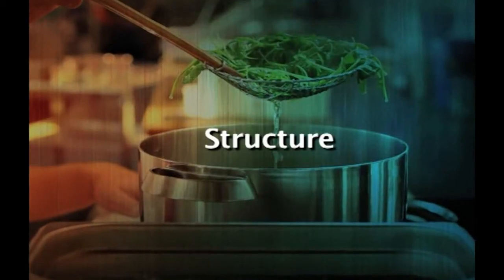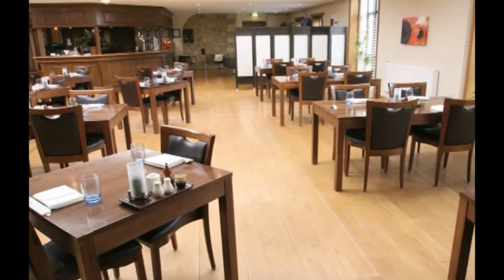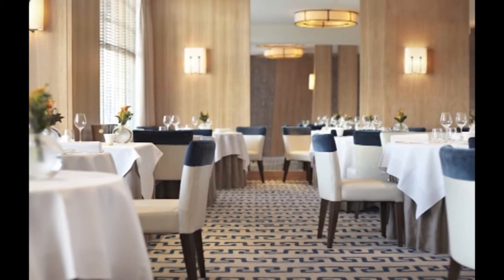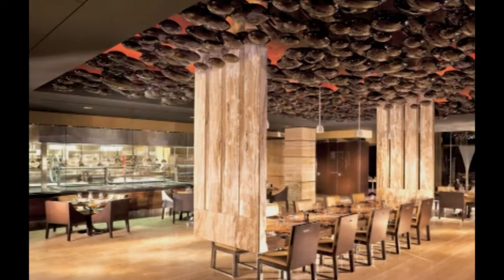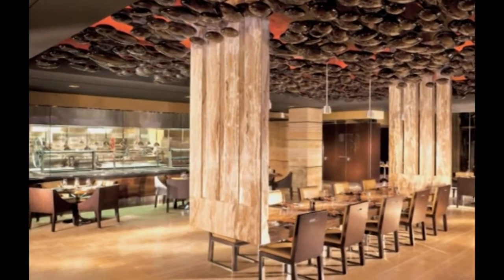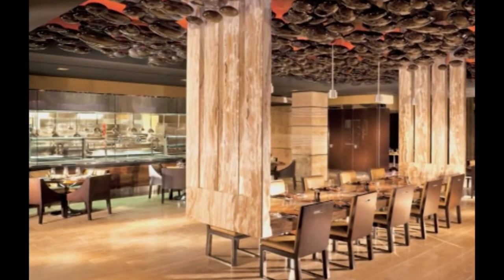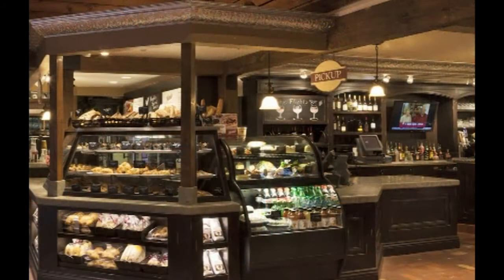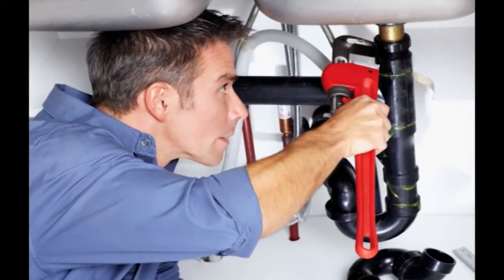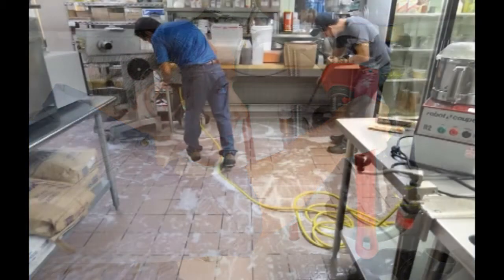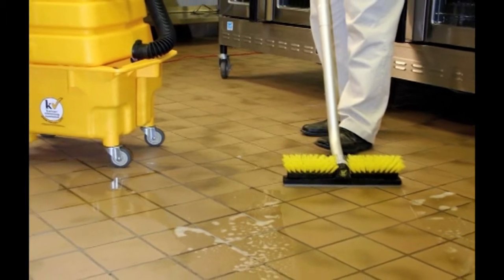The food service establishment structure also should be properly maintained, so that no logging of water happens, and you should be using non-corrosive, easy to use, easy to clean materials for flooring as well as for the service stations. Apart from that, plumbing also should be proper, and if there are any leaks in the plumbing, corrections should be done immediately. Even if blockages occur in the sewage pipes, immediate cleaning should be done.